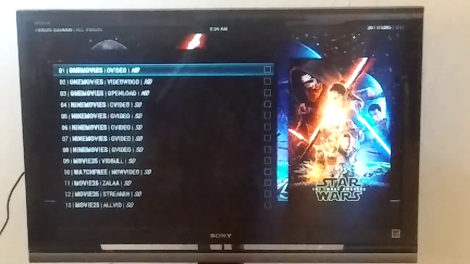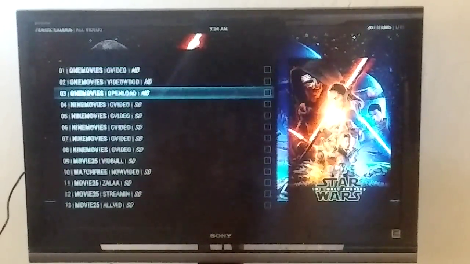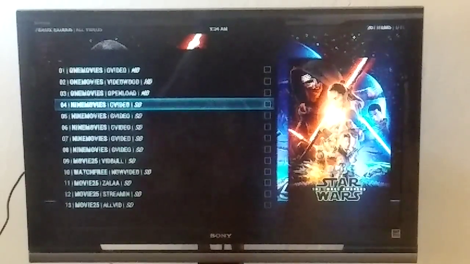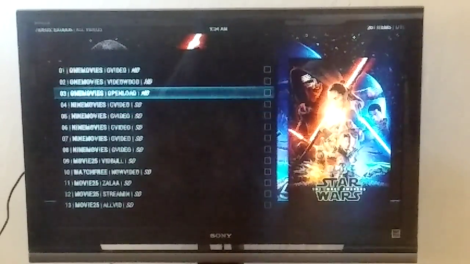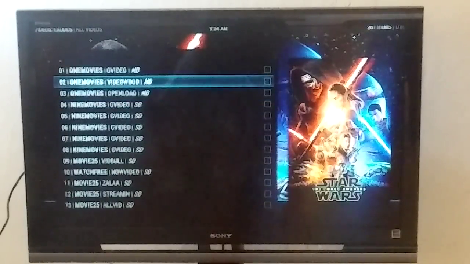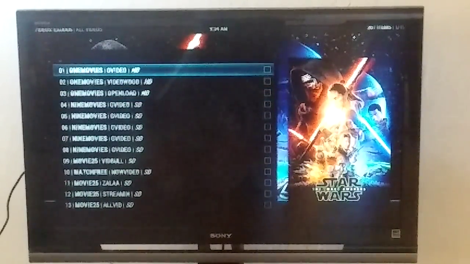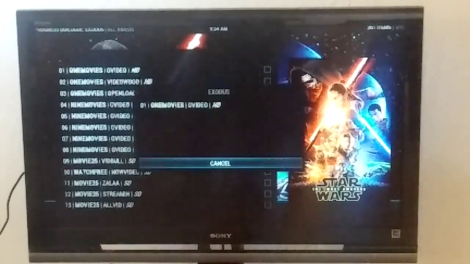On the far right hand side, you can see it says HD. And then down here on the far right hand side, it says SD. SD means standard density. HD means high density. So we're going to go ahead and select a high density feed.